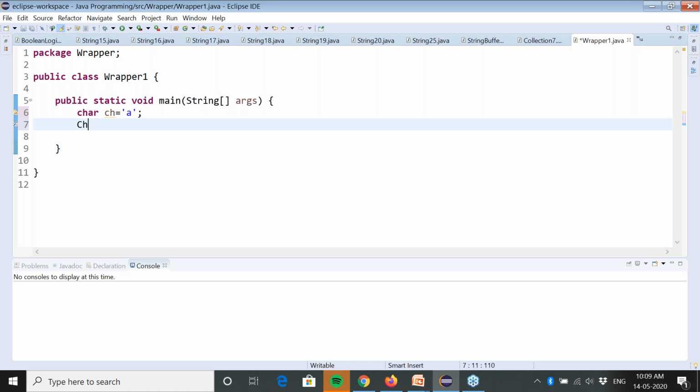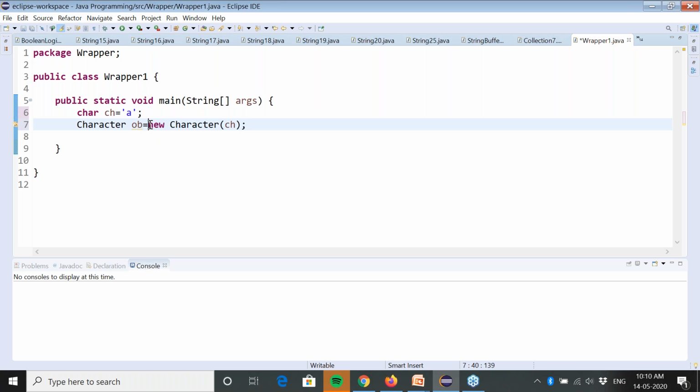For that I have to use the wrapper class, and the wrapper class name is Character. Here I'm going to create the object ob, and as we know, if you want to create the object, you have to use new and then the name of the class. When this object is created, the constructor will get called, as I have shown you earlier on the slide, that the Character wrapper class provides one constructor that receives a character type value, and from that value it builds the object.